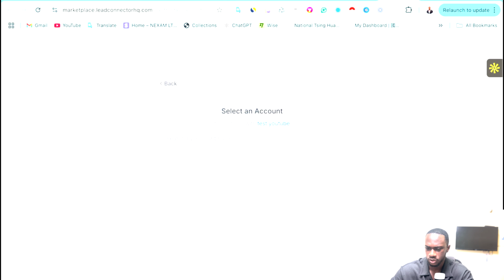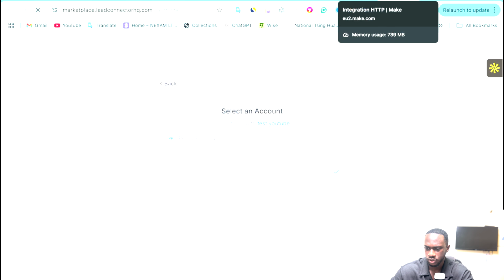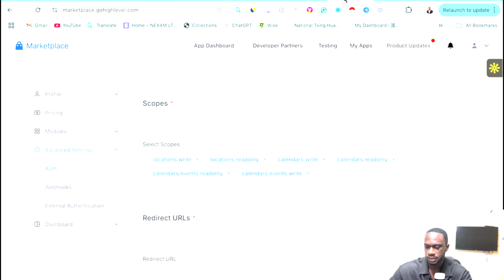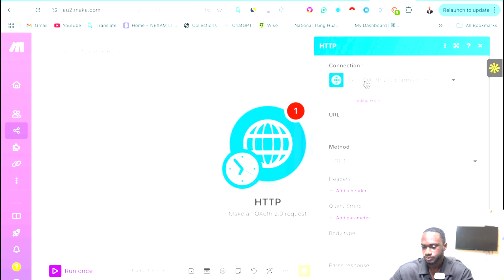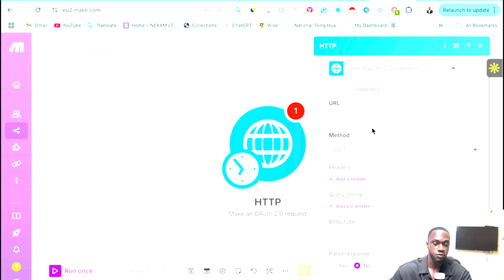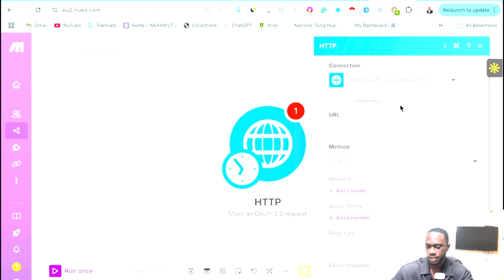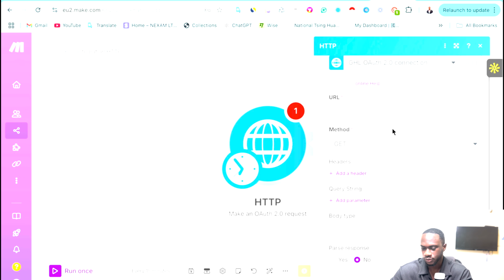Okay, so here I'm just going to click on my sub account to give it access, and hopefully the connection should be working inside of Make. Okay, verifying connection. Boom, it's working properly. Good, that's amazing. So now we can do everything we need with this connection. I don't know why it wasn't working before. Those things are sometimes a bit of a headache. I believe that if you are doing that yourself, it will work for you. But for me, for some reason, it wasn't working, but as you can see, we fixed it.